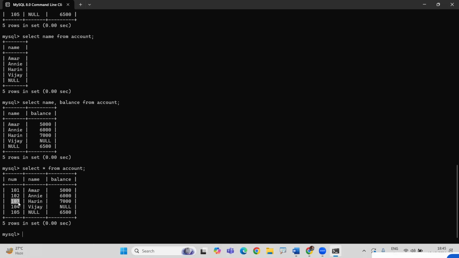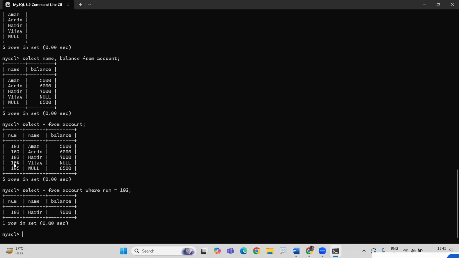Select star, all columns, from account, but where account number equals 102, or account number equals 103.